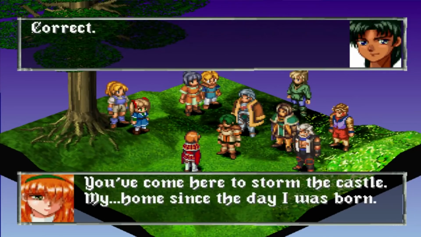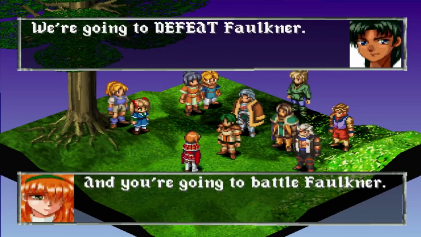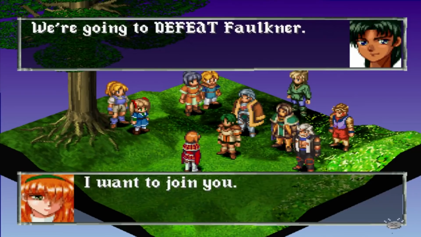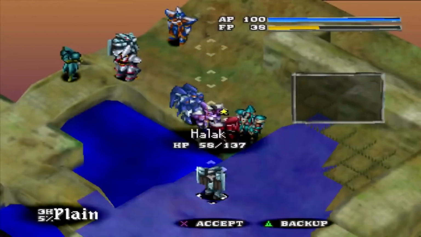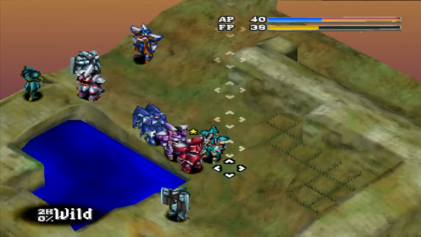Some decisions will heavily affect the flow of the story and eventually put you in a different route or ending. Each one of them takes around 10 to 12 hours to complete, so they're short enough to increase its replay value a lot. Battles are played on grids in terrains within an isometric view.